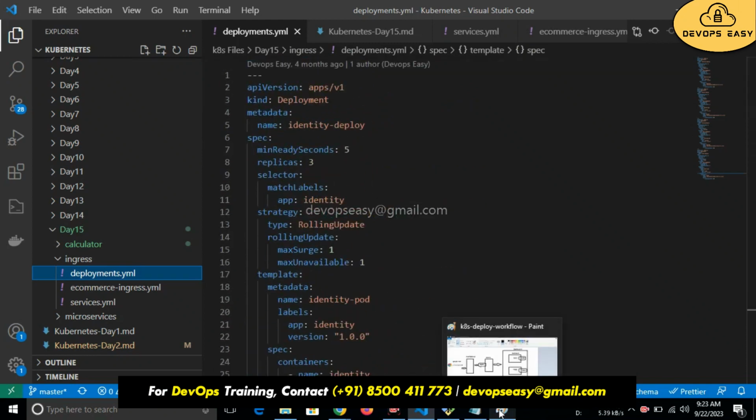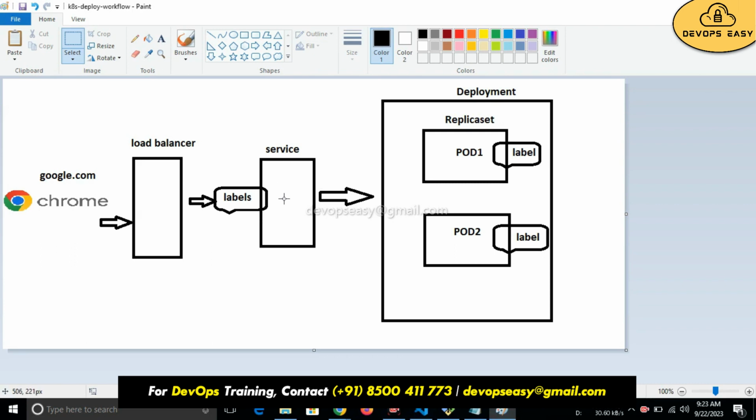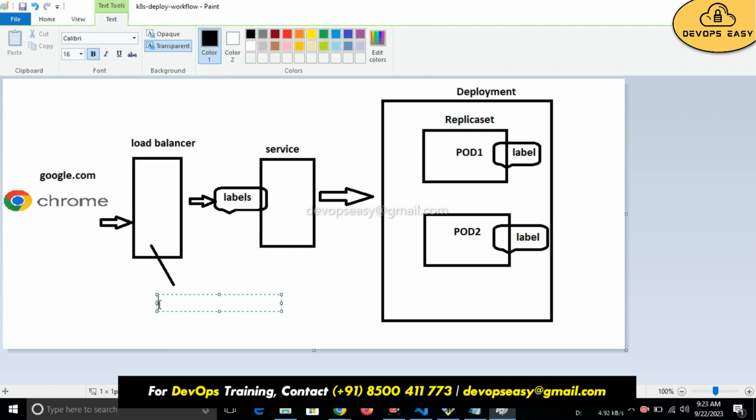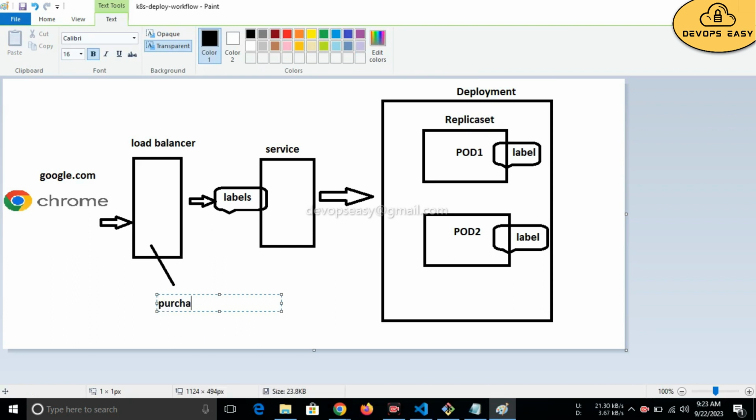What are the disadvantages? I'm just talking about one service. What I said to you, we need to purchase a load balancer, we need to purchase a public IP. If you want to purchase a load balancer, you are purchasing a public IP.